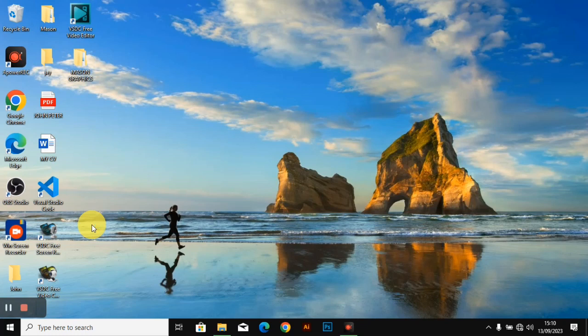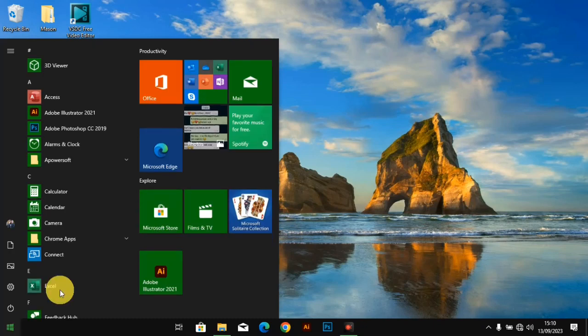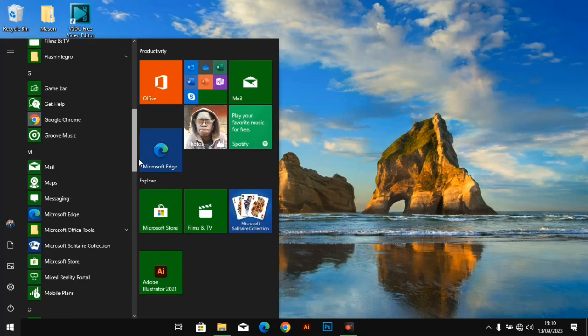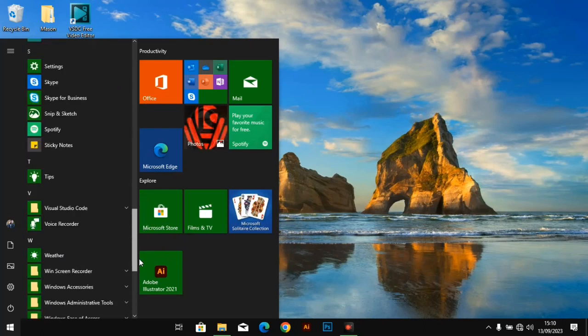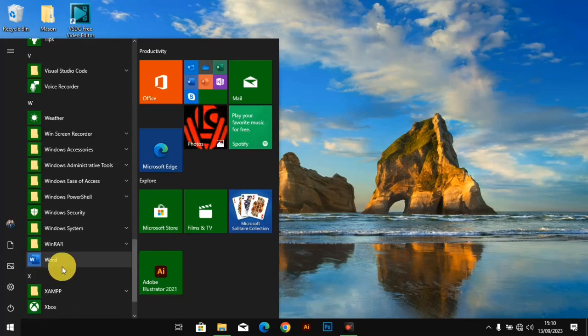Now open a Microsoft Word blank document inside your computer or laptop, or whatever you're using. Come here under the start button. Click on the start button, then scroll to W. Click like this, and get my point.